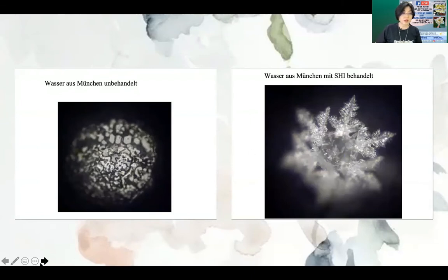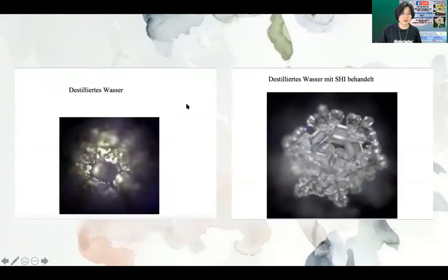All right, and this is another test that was done on distilled water. Can you see the quality of the crystal in this distilled water? It is actually like deformed. And when it has been activated or treated with Shen-Ion HarmoNIK technology products, or Aqua Vitalizer, you have this clear crystal as well. 1, 2, 3, 4, 5, 6. Isn't that beautiful?